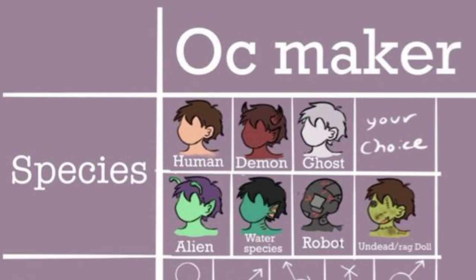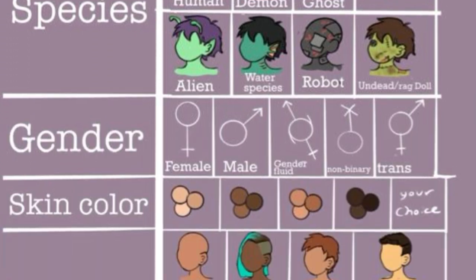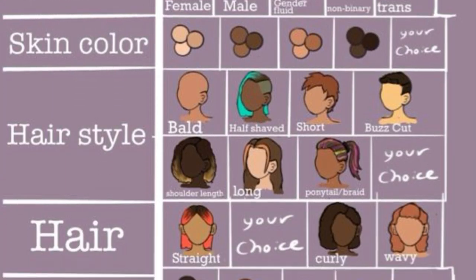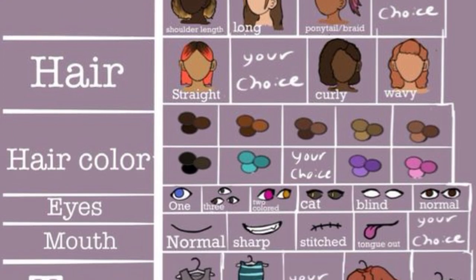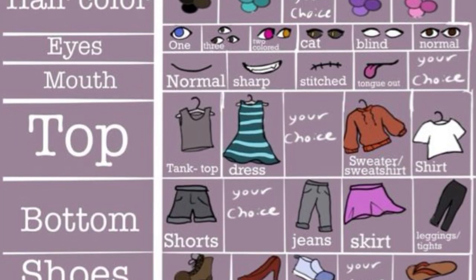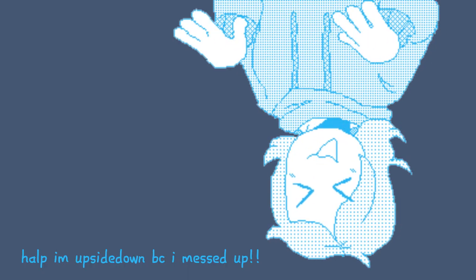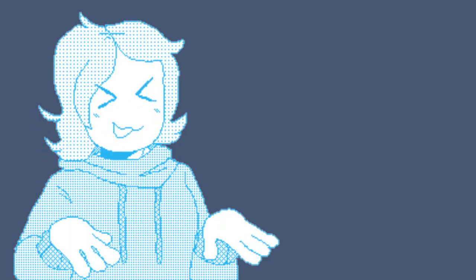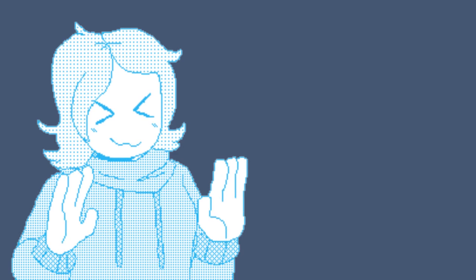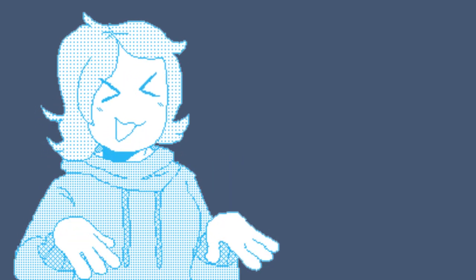I'm using this OC maker that I found on Pinterest, link in the description, on YouTube at least, and it has all sorts of options, and so I just decided, hey, why not do that, and so that's what I did. So the first rolls on the number generator, I recorded wrong. I don't know why I did. I just wasn't thinking straight. I will put little clips of them over this as I draw the things.